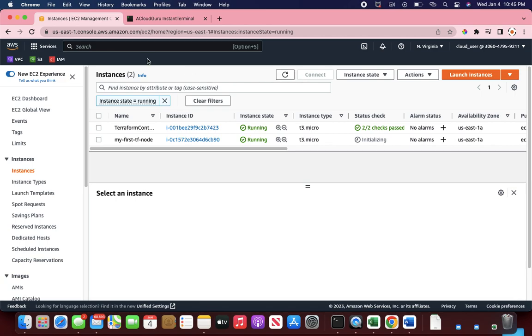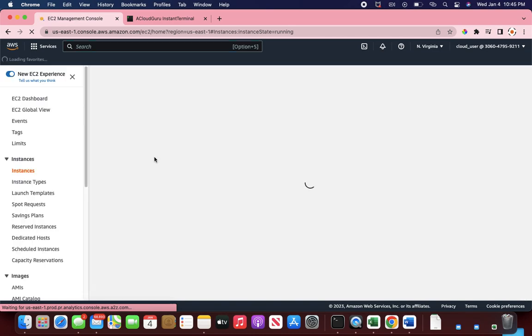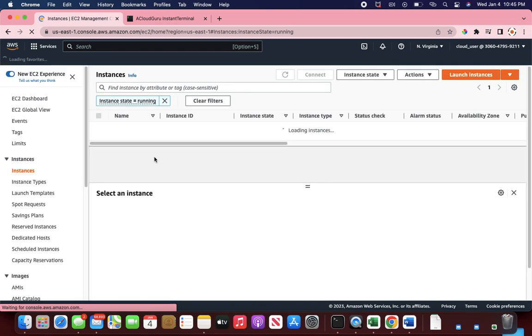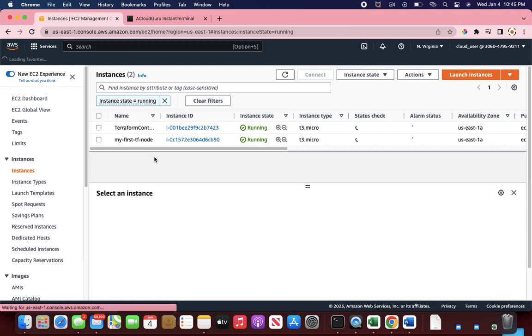So let's allow it to fully initialize, then we can apply the last phase of our Terraform workflow, which is terraform destroy. That applies whenever you are ready to destroy the infrastructure that you have provisioned via the Terraform code.